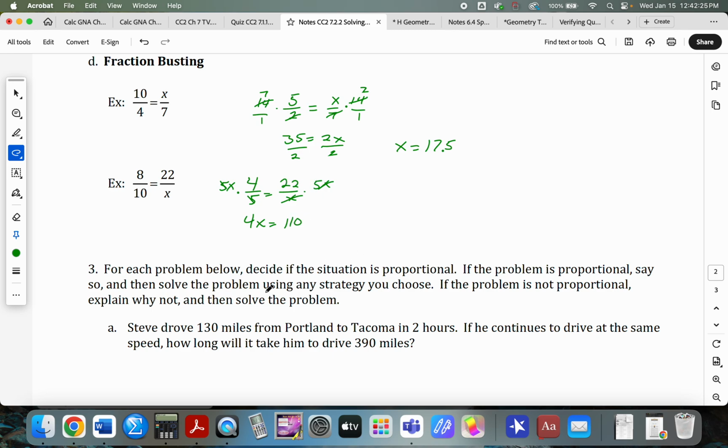Again, it's the same thing you would have gotten if you had just cross-multiplied. This is why cross-multiplication works. And I'm okay if you use cross-multiplication. Your book's not real big on it, but I get it. It works. So that's 55 over 2, which is 27 and a half.